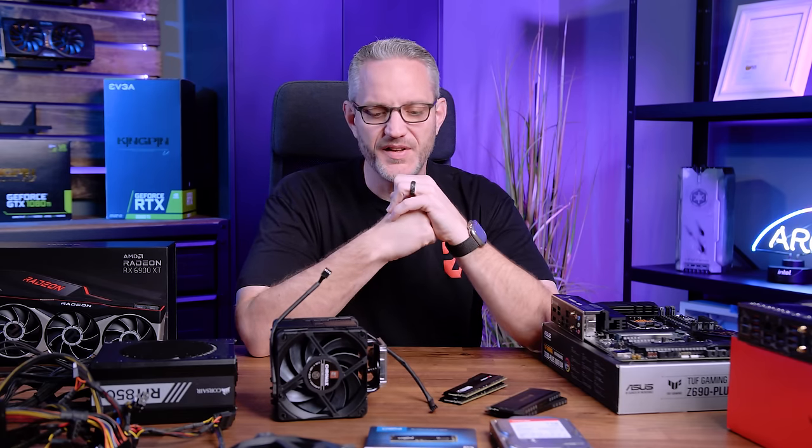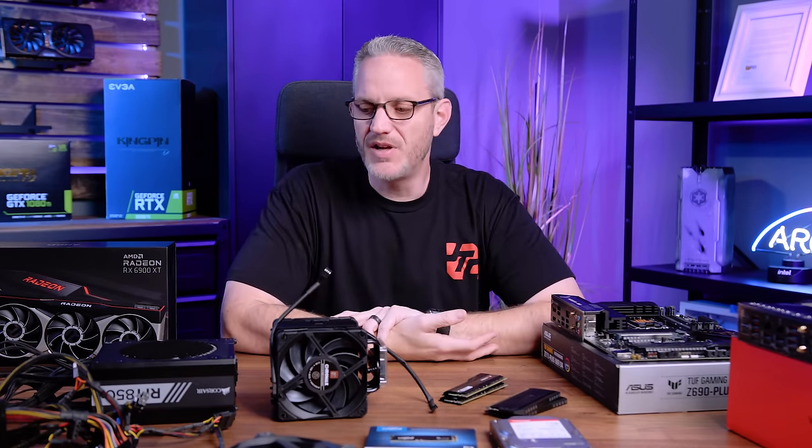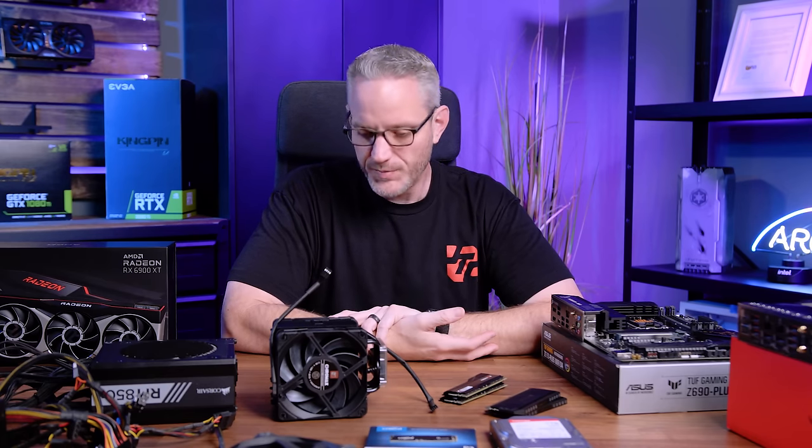So there's a lot of new parts available on the market — obviously there's new gen graphics cards, but PCI Express sockets are the same from PCIe Gen 1 all the way through Gen 5. That's not what I'm talking about. I'm talking about how easy it is to accidentally mismatch your CPU and your platform, or mismatch your RAM, or set your RAM up so your PC won't actually boot. Little things like that, all the way down to basic builder mistakes you may not even know are mistakes. I've been building computers for over 30 years and you still make these kinds of mistakes far into your building experience.